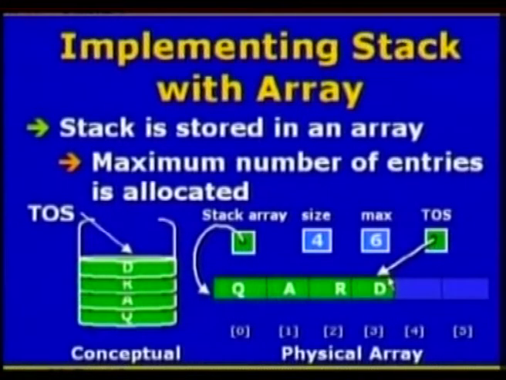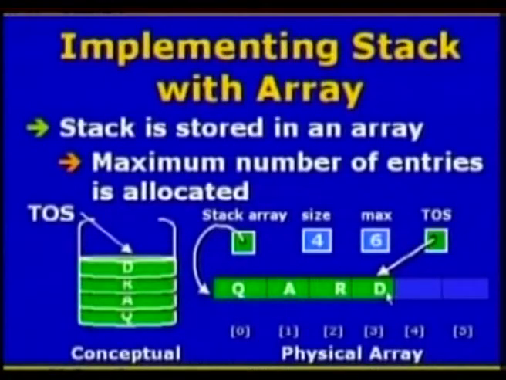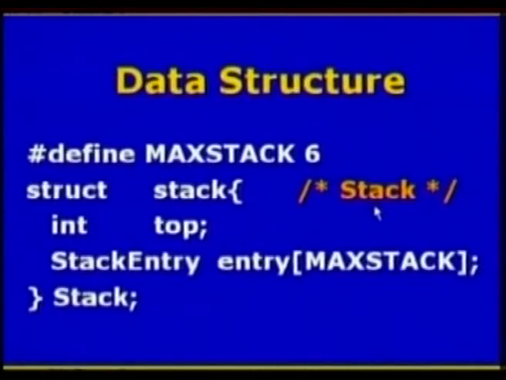So when I add, I increment this pointer to point to the next entry. And whenever I pop from the stack, this TOS is going to be decremented to go backward. Whenever all entries in here are filled with data, my stack is full. Whenever I don't have anything in the array, the stack is empty. So it's very basic and very simple. And for that, we're going to define this very basic data structure to define my stack and stack entries. In our example, I'm defining the maximum size of my stack, max stack, to be 6.